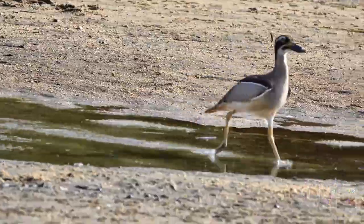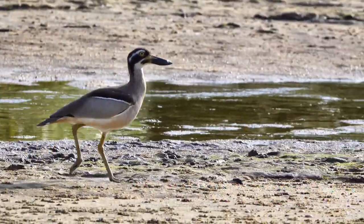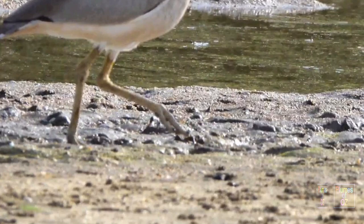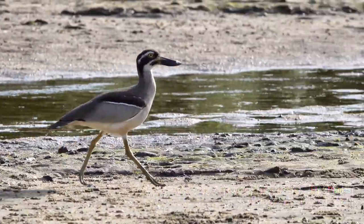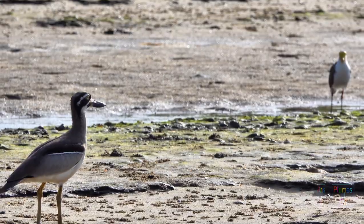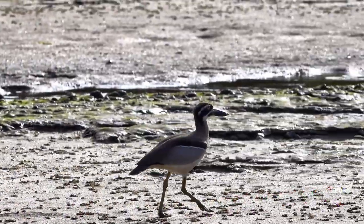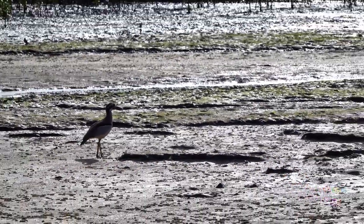The beach stone curlew is a fast walker. They only have three toes, different from the egrets and herons or the Ardeidae, which have four radial toes — three pointing forwards and one back. The hallux or great toe in this bird is very vestigial, a small knob at the rear of the foot. Being a heavier bird, when they walk on mud they can sink in, preferring firmer mudflats for foraging for crustaceans. So they are found more on intertidal foreshore and sandbanks, even going on rocky foreshore.